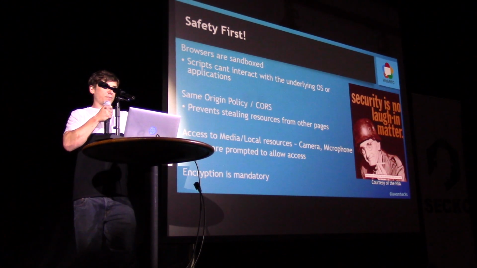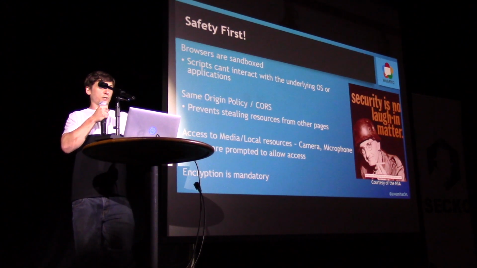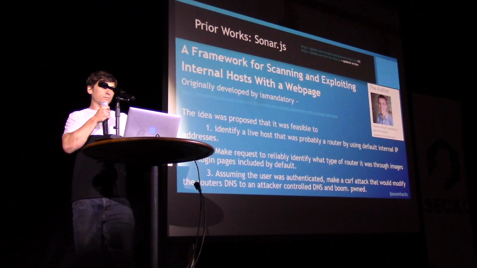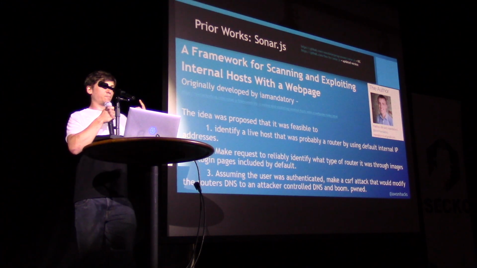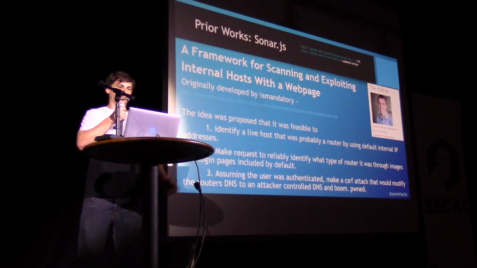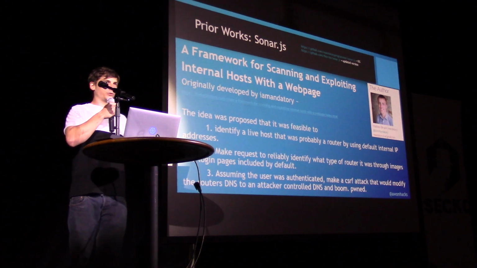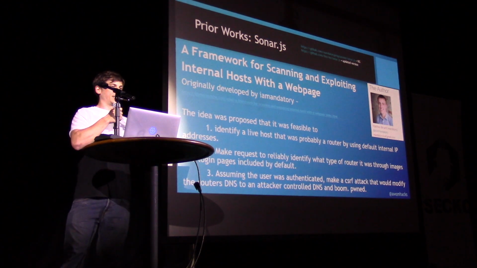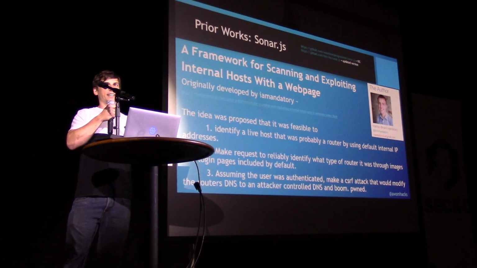So to look back at what some people have already worked on, there's a guy, Matt Bryant, who developed a tool called Sonar.js. This is a really smart Google software engineer, security guy. His idea was basically that we can identify other live hosts on these networks, and we can actually fingerprint them based on the resources that they have.